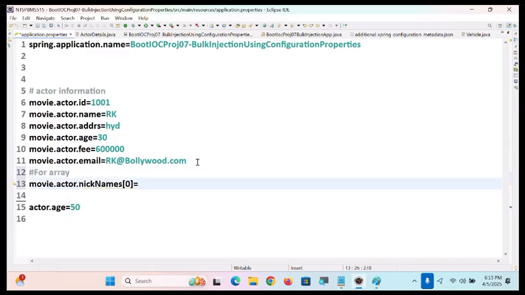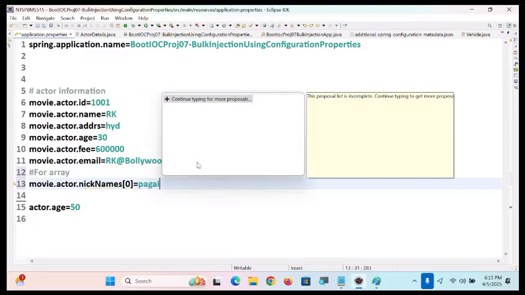nicknames[0]. Ranbir Kapoor is having what kind of nicknames, guys? Bunny is the name. Okay, right.